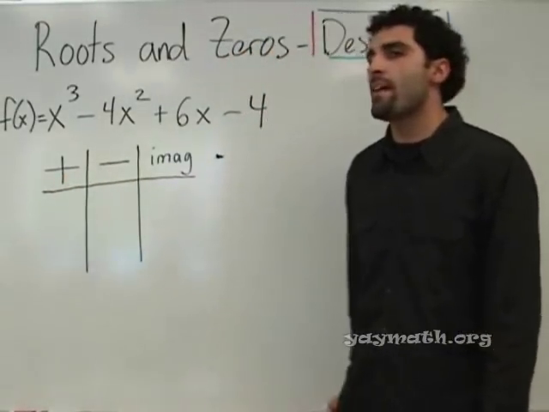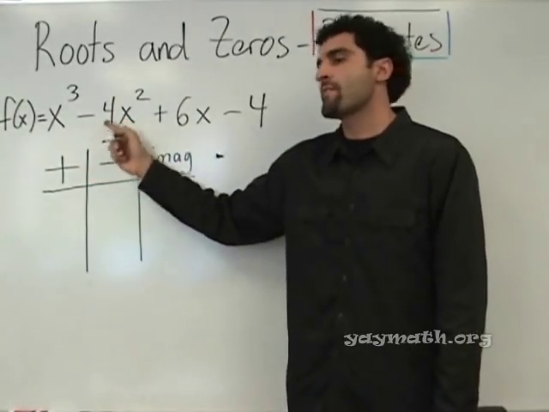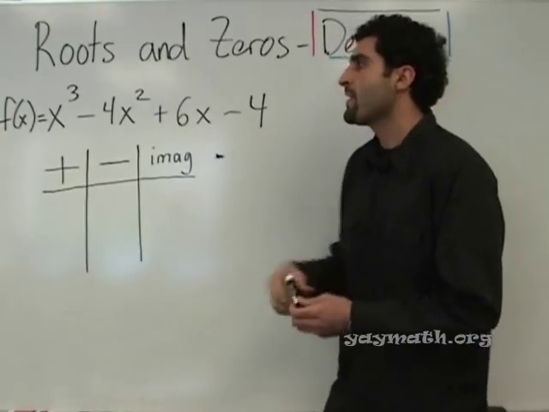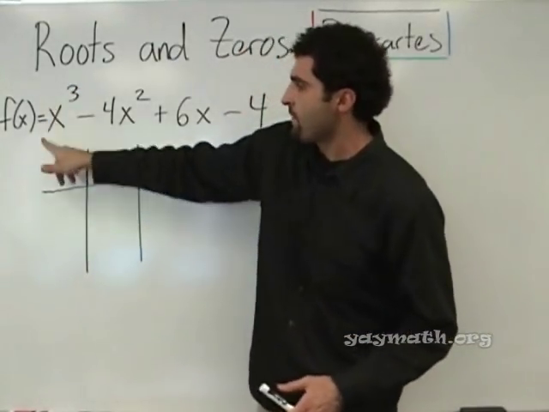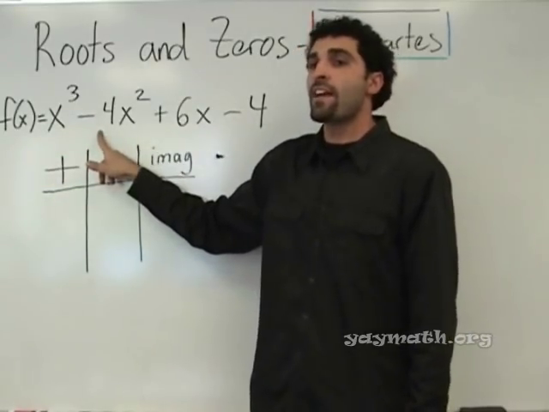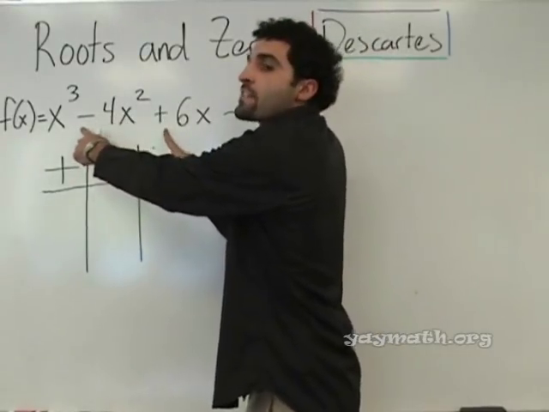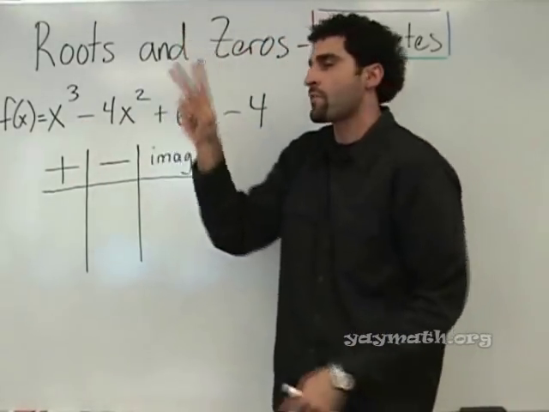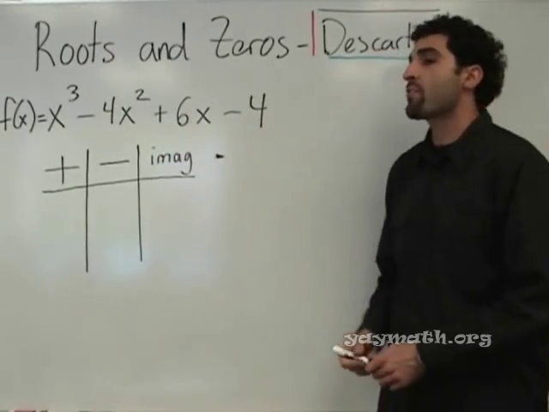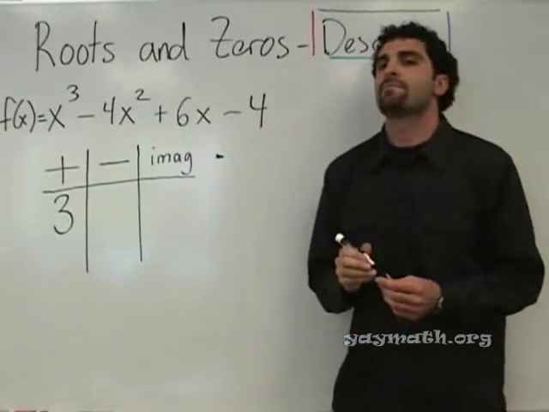Here's how to do it. All we do, first step, is we count the number of times the sign changes from term to term within this polynomial. So let's talk about it. X cubed is naturally positive. There's a 1 out here. So we go from positive to -4. Did the sign change? Yeah. Call that one sign change. Then we go from negative to positive. Did the sign change? Yes. So 2 total sign changes. Then we went from positive to negative. Did the sign change? Yes. So that's 3 total sign changes. 3 goes here.